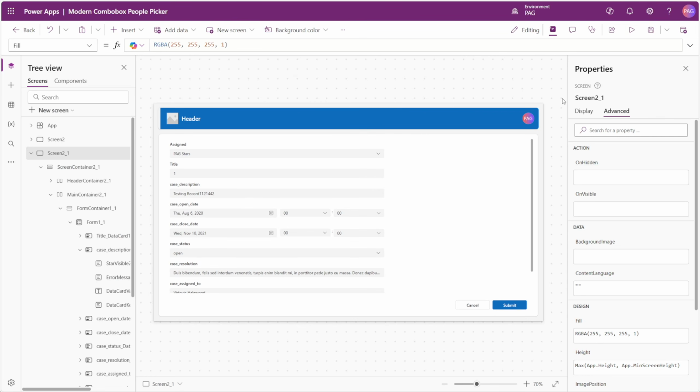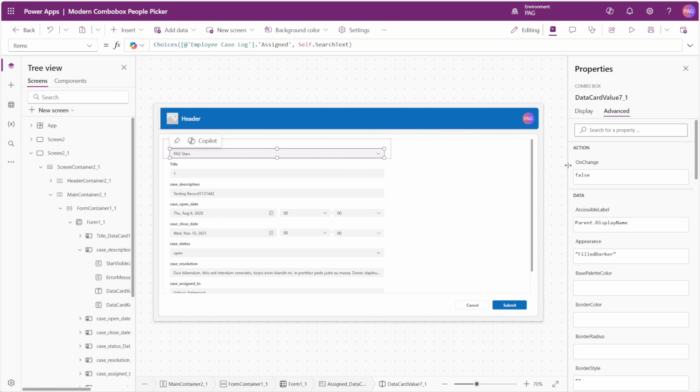The workaround to fix this is quite involved, and I really would only recommend doing this if you absolutely need to. The classic combo box, while not as visually appealing, is still a superior option in terms of functionality. But if you absolutely do want to use the modern combo box as a people picker, you can use this workaround.